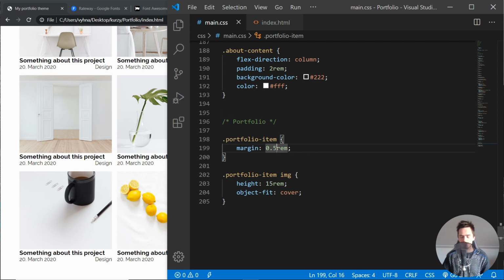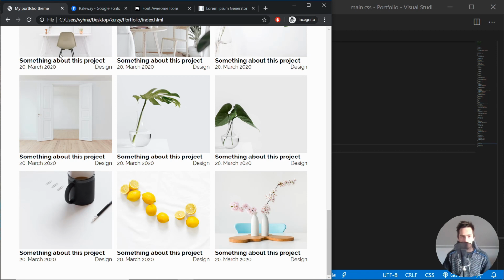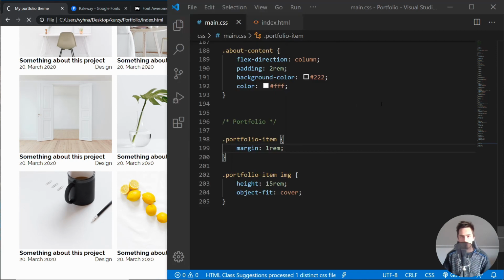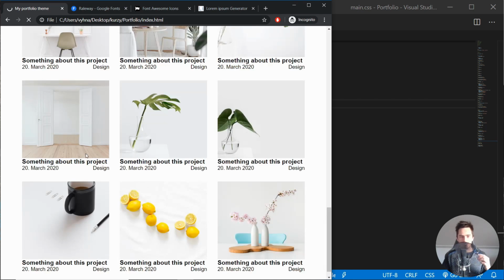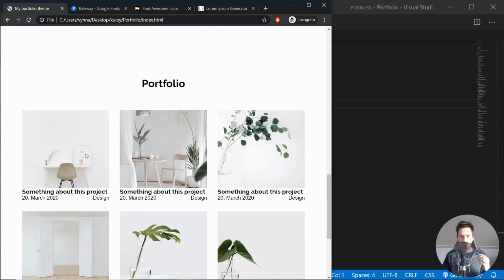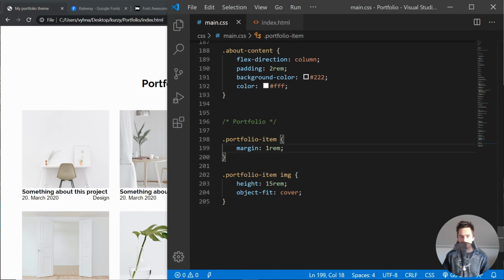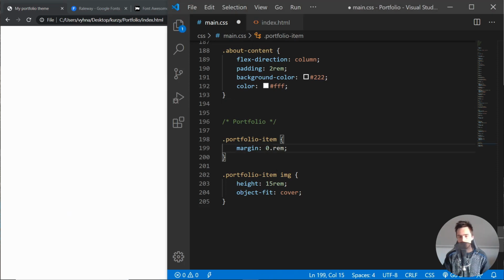Maybe let's change this to something a little larger, so that we have more space around these items. So if I change it to 1 rem and reload the page again, it will once again take a little bit of time to load, but I think that the 0.5 looked actually better. So let me just go with the 0.5 and keep it this way.